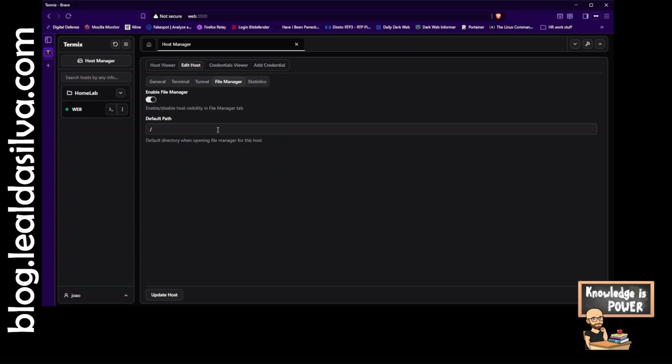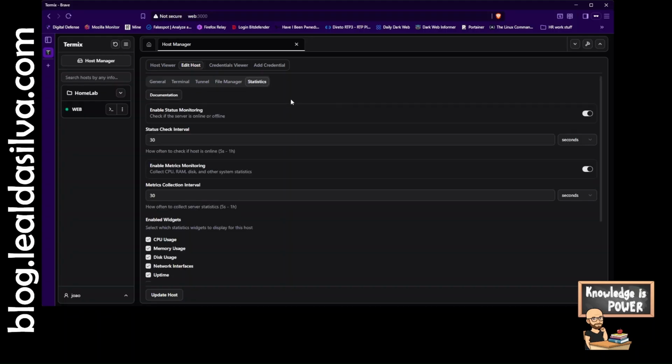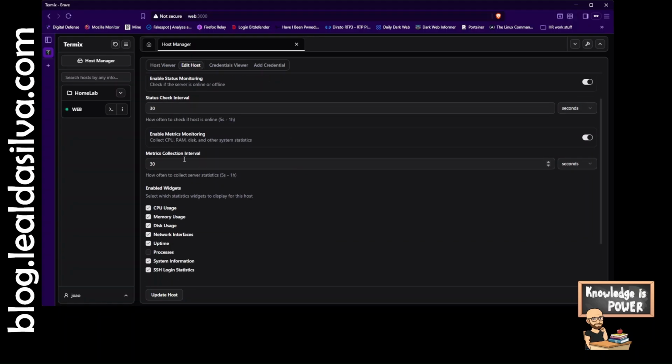So in this case, it will show you the root partition, and statistics, which is something I'll show you just in a minute as well. So you can enable status monitoring or not, check interval every 30 seconds.